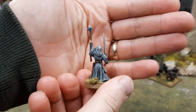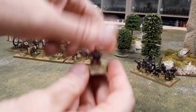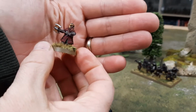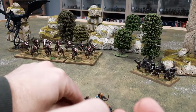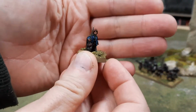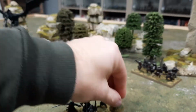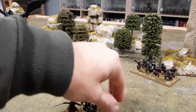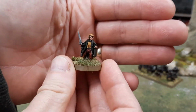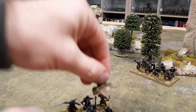It's not a recent paint job, this one. There's Gandalf. Gimli the Dwarf here. There he is. Little dude. And then I've got the four hobbits. So I think this one's Merry. There he is. Really nice little hobbit figures. Really detailed. And then I think this one here is Pippin. There he is. And there's Frodo.